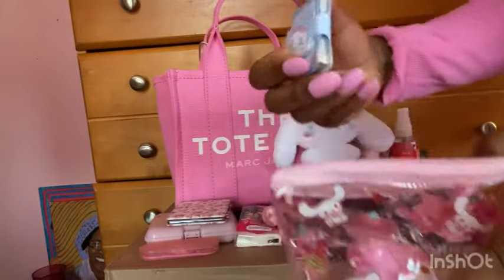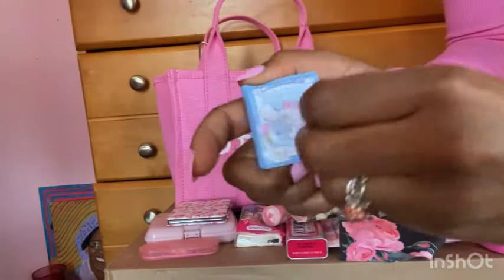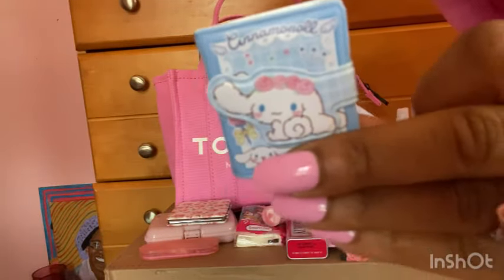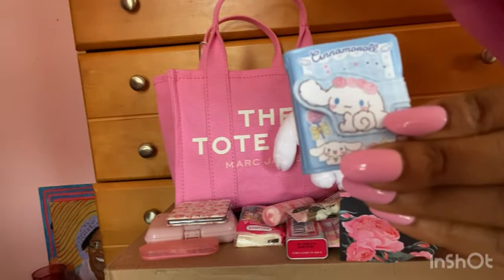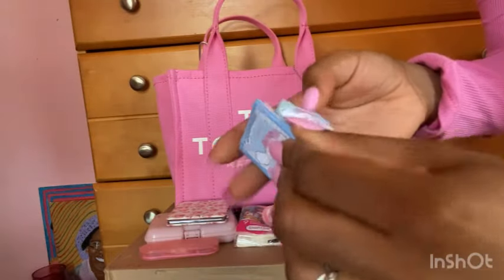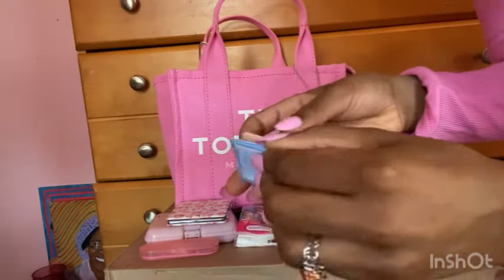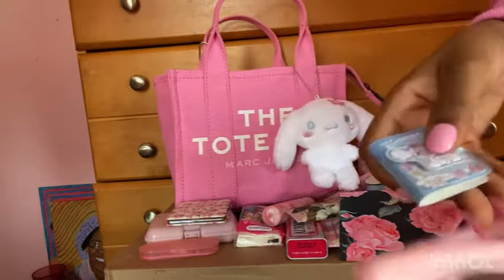Inside I have this little miniature cinema roll notebook I got from somebody on Whatnot. First of all, let's appreciate this beautiful exterior. He's wearing a flower crown, a rose crown, perfect for springtime. This is the back. I haven't used this yet, and I'm not sure what I'm going to use it for, but it just has little pages in there and stuff. Of all the other Sanrio characters, at least some of them.